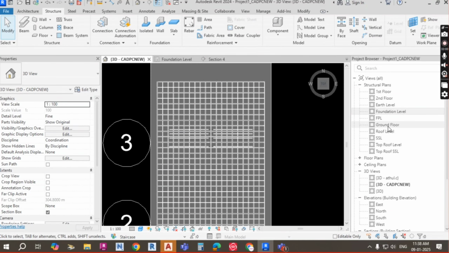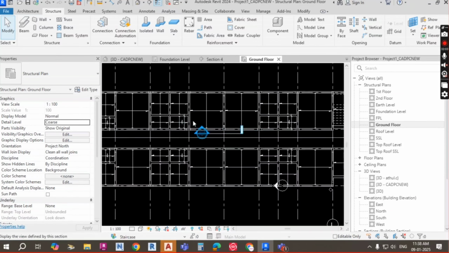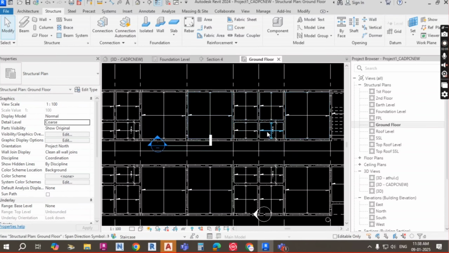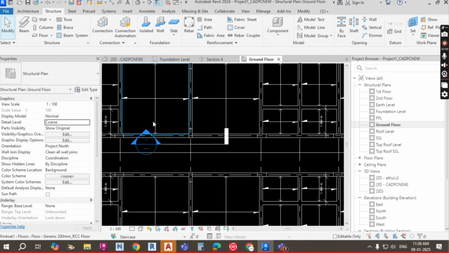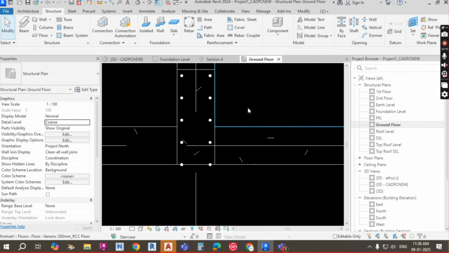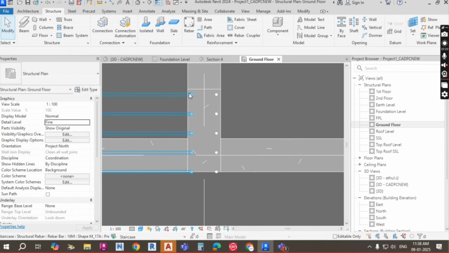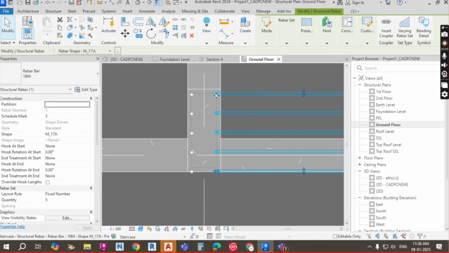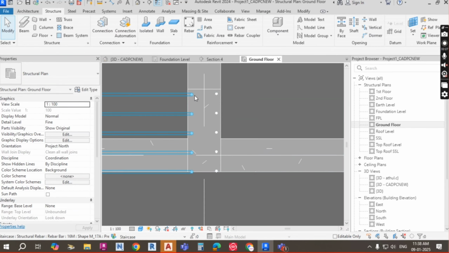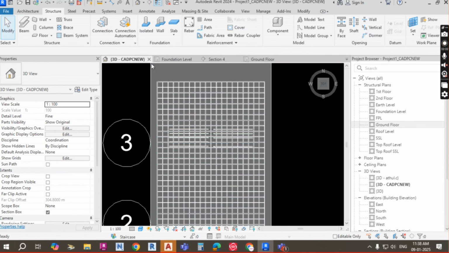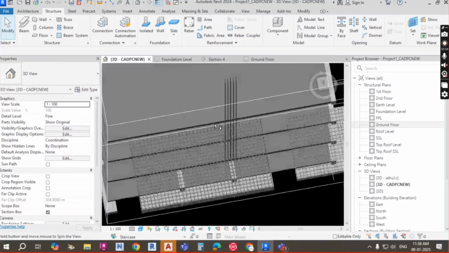Like that. If you go to the floor plan also, just double click on that floor plan. You are able to see the reinforcement in the floor plan directly. The column here you can see. Got it? If you go here, you can see this is 5 rebars. Only the rebar placement we have done, but we have to provide the stirrups also on the side. Am I right? So just make some movement here, between rebar to rebar. Now it came. Now you just go to 3D. It is going to be visible this way.